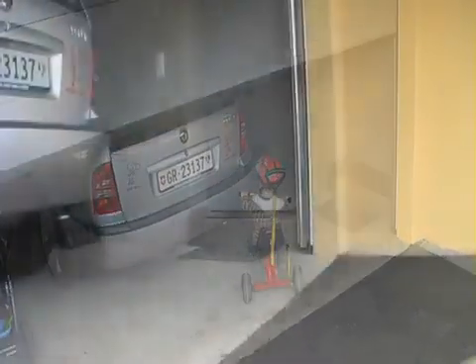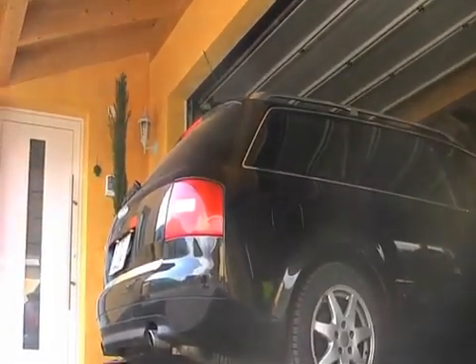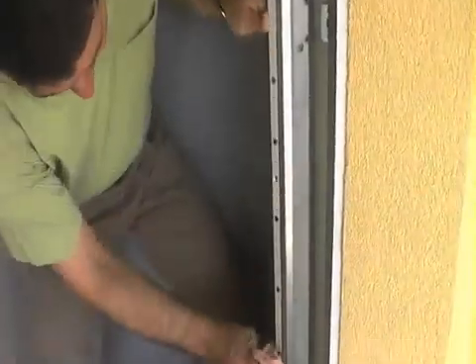The instant a person or object breaks any of the numerous crisscross beams, they are detected. Door closure is immediately stopped and reversed — no contact means no injury and no damage, and that means peace of mind. If something is already blocking the beams before door closure begins, then the door simply doesn't move an inch. The Micro MF can be installed on garage doors of all types and sizes, and maintenance is so easy it's child's play.